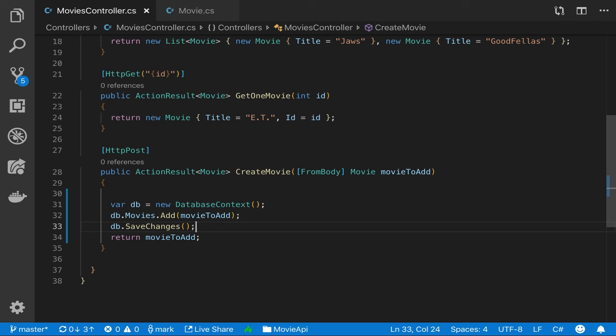So let's see this in action. So here's what I expect to happen, because remember, we like programming with purpose. I expect I can do a post. I should get back a new movie that has a new ID, and it should also be inside of my database. Those are my two success conditions. New ID, and everything is inside of my database.